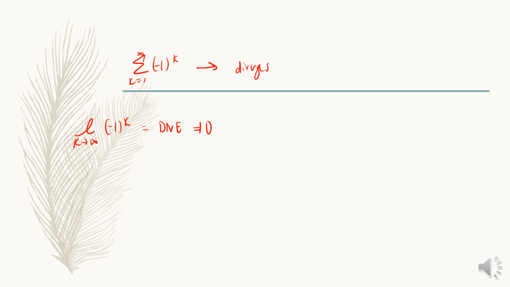You're only going to use this to prove that a series diverges. You're not going to use it to prove that a series converges. But if you can show that it diverges immediately, do that. Otherwise, you have to use some other test.